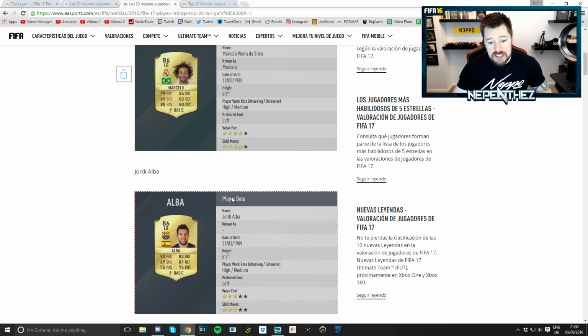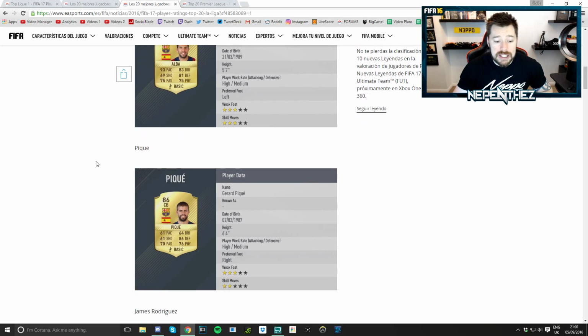Better weak foot, better skill moves, he's taller, same work rates, he's got more physicality, better defending, better dribbling, better passing, and the same shooting. So in terms of player ability, although they're both 86 rated, other than pace, Marcelo is a far, far better player than Alba. And it just comes down to whether or not pace is super relevant in that position when FIFA 17 comes out. We'll have to wait and see.